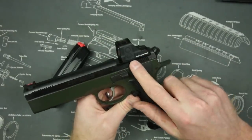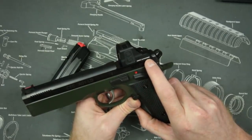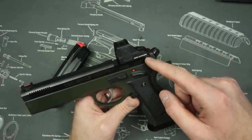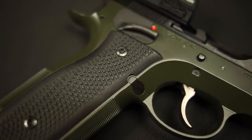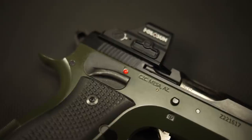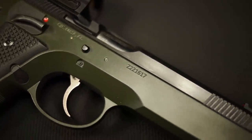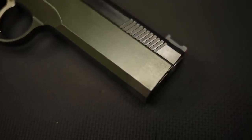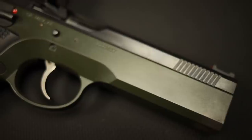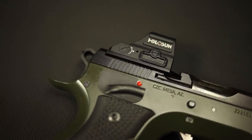Also a feature from CZ Custom, Chris here has the 507C V2, which is a great optic from HoloSun. It still has the same pattern as the RMR, so you can put that on there if you want to, but it's milled directly in there with a little bit of a plate there. Now, the reason why they do plates a lot of times on CZ pistols like this is because the slide is so narrow, the optic won't actually fit, and the screws won't go down, so they have to put a plate, and then they have to put the optic on top of that.